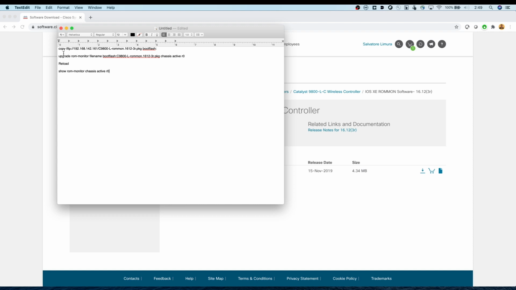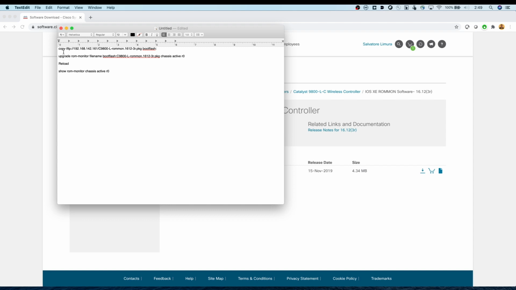Number one, log into your controller. It does need to be set up, and it does need to have an IP address and everything on it. If you don't, and this is brand new out of the box, you might want to watch my getting started video or my setup video. I'll put a link to that in the description as well on how to do all that.